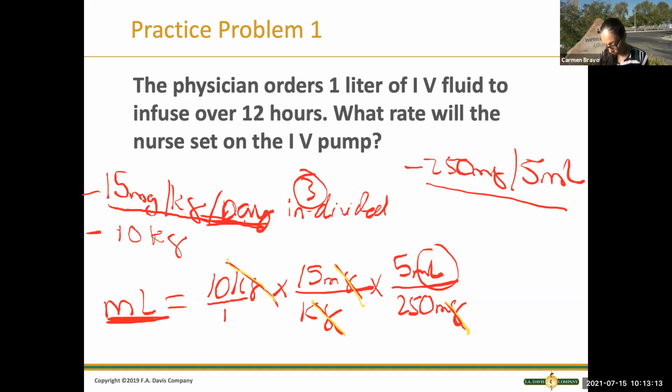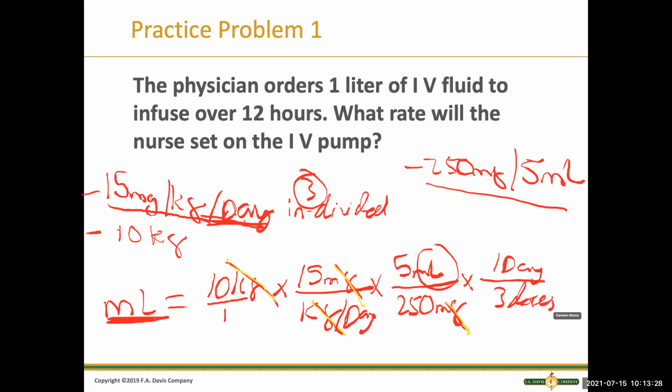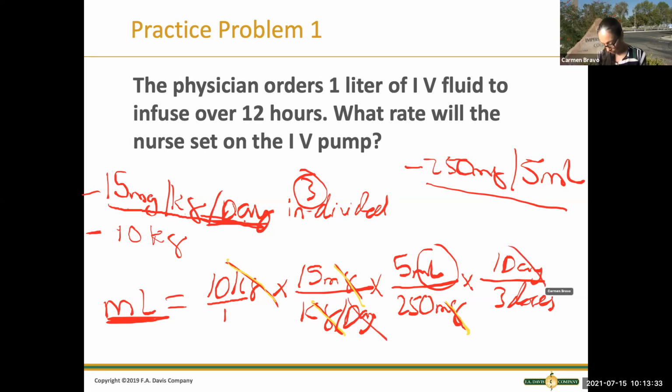So then you have to add that into your conversion, that it's milligram per kilogram per day. And then you have to put 1 day here, and then 3 doses. So that's something else that you add to the conversion table. So now I'm going to cancel out day, and my answer is going to be, it's already here, divided by 3. Whatever my result is will be divided by 3, and that's going to be my divided dose.